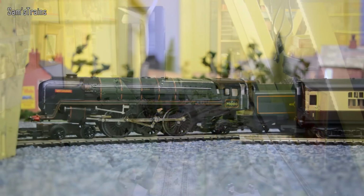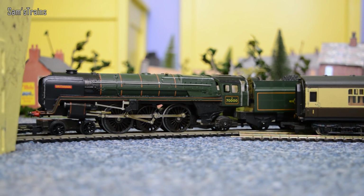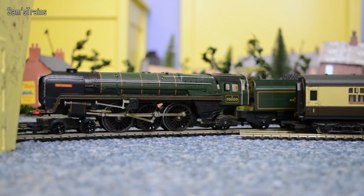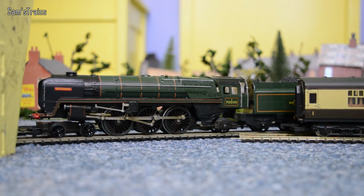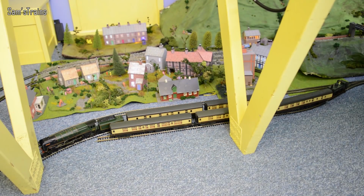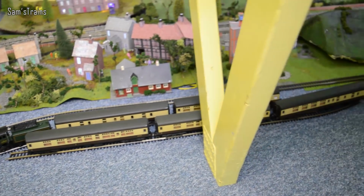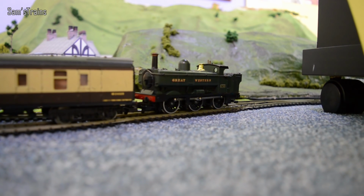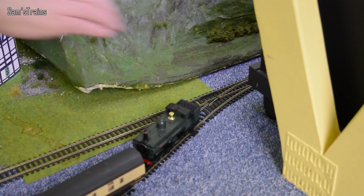Okay, let's have a look at the first one. So we're starting off towards the beginning of the decade in 1951, and the first loco we're looking at is a Pacific, and these were known as the Standard Class 7. They're much better known as the Britannia class, because the first loco of the class was called Britannia. As you can see, she is coupled to some BR coaches, chocolate and cream anyway. They are split over 2 sidings, so we have the little 060 pannier tank to help her there. She's going to drag the first 3 coaches out, and then I'll mysteriously take her off the tracks. Then the Britannia will reverse her 2 coaches out to make a train of 5 coaches in total. So let me just grab that point then.